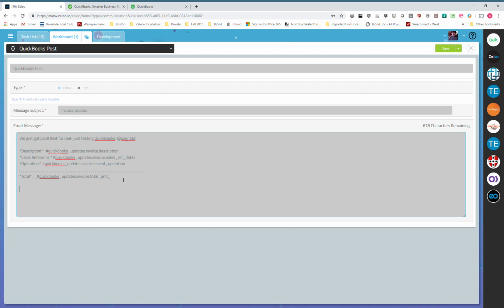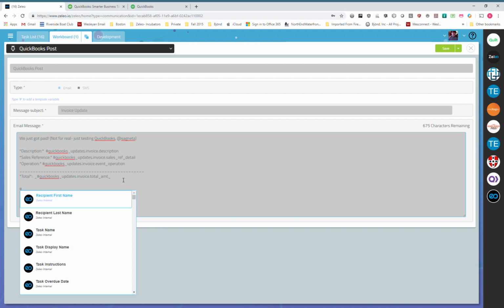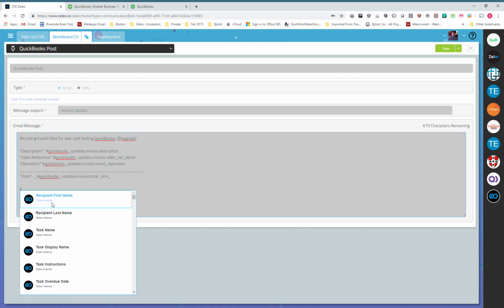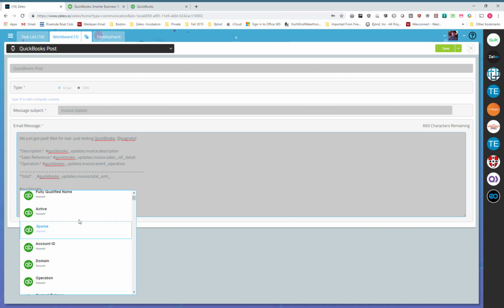You'll notice that if you hashtag something, you're going to get a drop-down list, and these are all of the fields that could come from events that are assigned to your team. So if you wanted to reference, for instance, person's name, this is an internal Zeleo field, so you can put in first name, last name, etc. Then if you type in QuickBooks, you get all the QuickBooks options, and there are many. They're quite generous with the events that they expose from the QuickBooks API. So there are lots of different fields. And this will replace if that field is available to the event that triggered this.